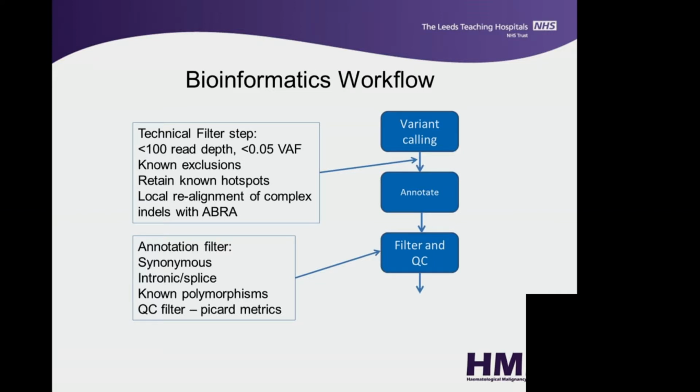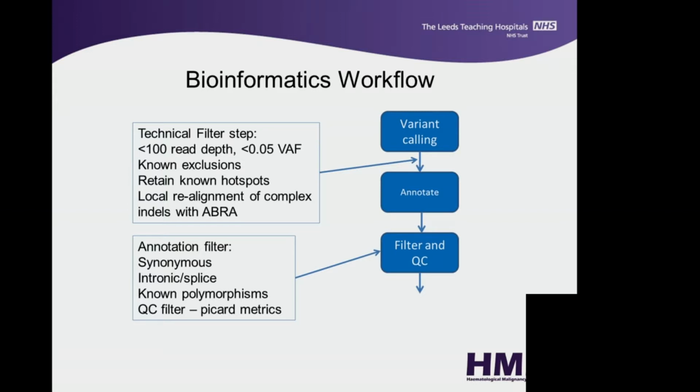I mentioned before, we do local realignment on the VCF files because of certain abnormalities, in particular deletions, and there's a really common ASXL1 deletion, a 23 base pair one. The BWA alignment program won't pick that up, but it will see something very similar. It will see something very consistent, and it sees 3 separate variants. And if the software sees those variants, it knows to realign that particular rearrangement to see if you can find that. And it always does find that. So it actually appears as a single mismatch or a missense mutation, and then a small insertion, but it's always the same. So ABRA is used to do local realignments for these types of abnormalities.